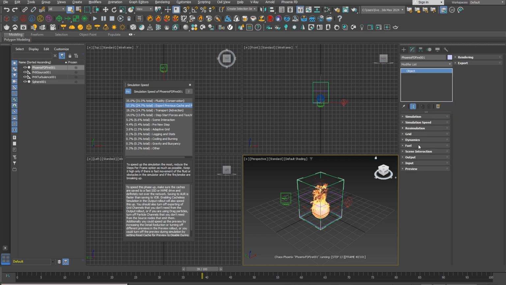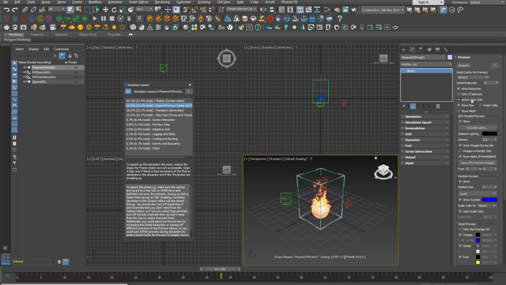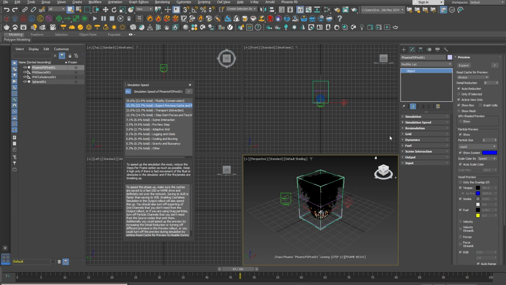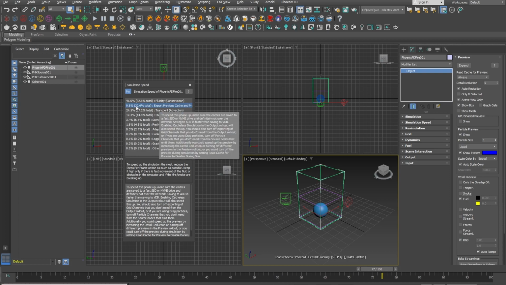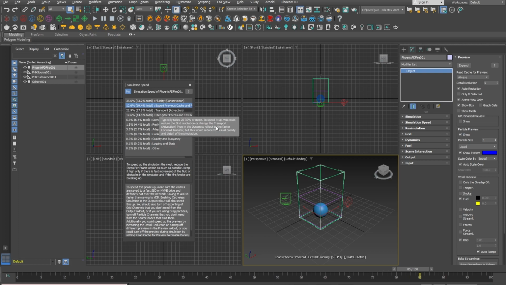And if I go to the preview rollout and turn off the GPU preview, you can see that now our voxel preview is also slowing it down. The voxel preview is also taking up some time. So yeah, we can dial this down to like 7, 8, 9% from the 20-something percent. It was about 25, 27% in the beginning.